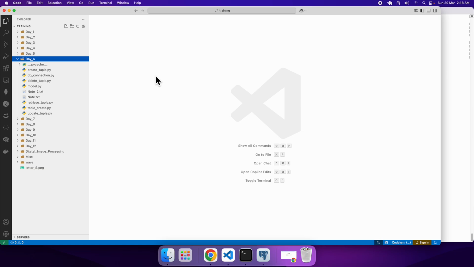Over here, as you can see, I have a lot of things: DB connections, how to create a table, like the model, how to perform insert tuple, how to perform retrieve tuple, how to perform update tuple, and how to perform delete tuple. So all the CRUD operations that make use of the ORM.